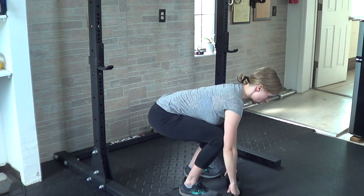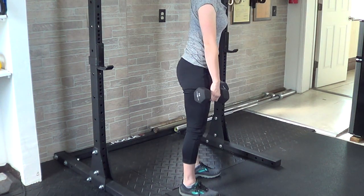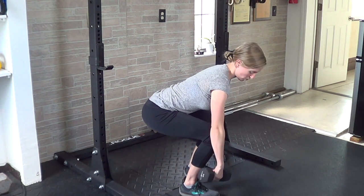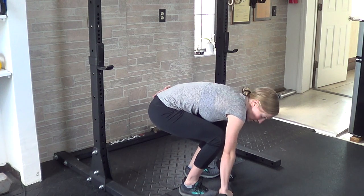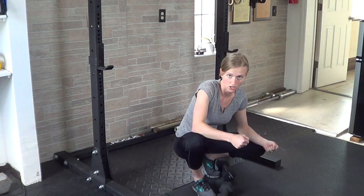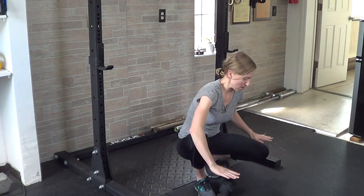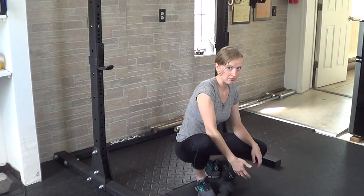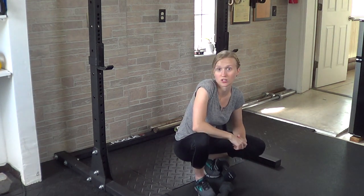That way you get down a little bit lower. You're trying to work from lifting out of this lower position up to standing and down again, either getting a little lower each time or just maintaining that same height. Make sure you don't fall down into this rounded shape. So if you need to put something underneath you to drop the dumbbells onto — something to act as a stopper for you — maybe place two pads here or some kind of a platform, lower the dumbbells to the platform each time and then come all the way up again, keeping the dumbbells really close to your legs.